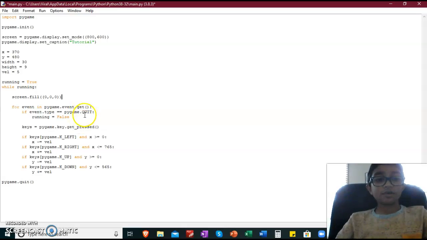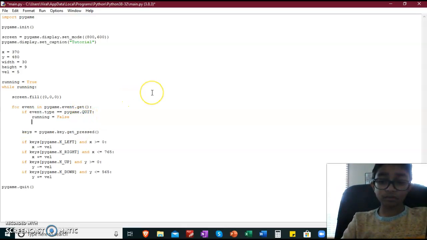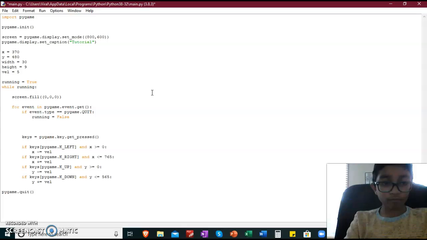So now finally, you get to make a rectangle. Yay! You want to say pygame.draw.rect. Then you want to say the window you want to draw to, that's screen.